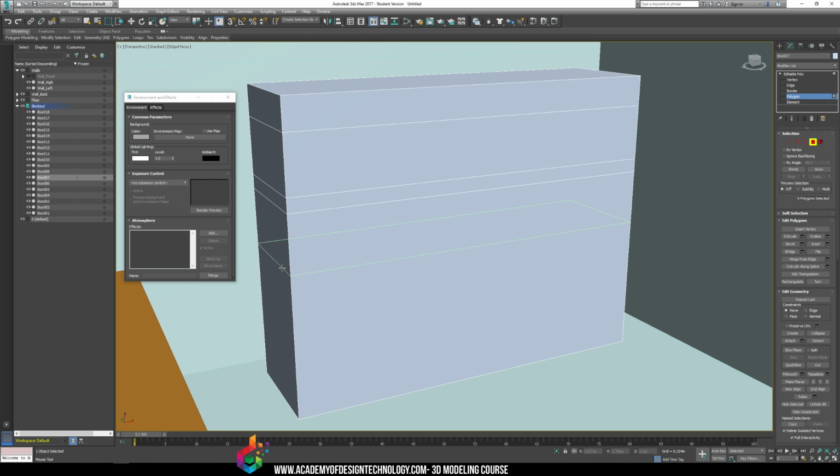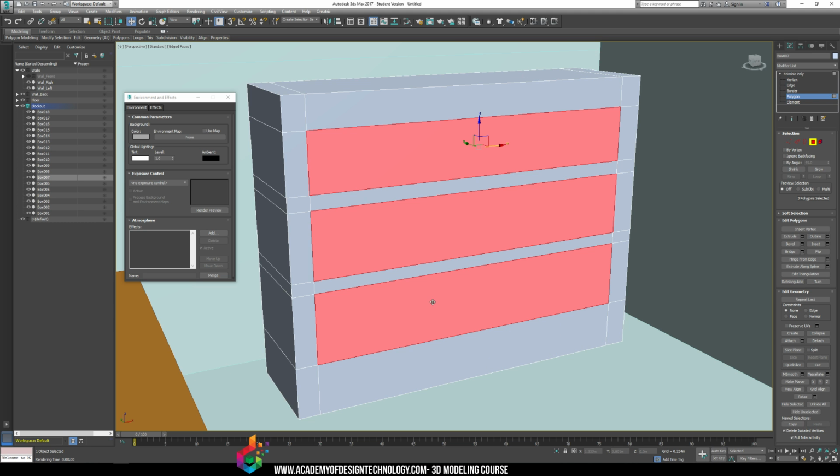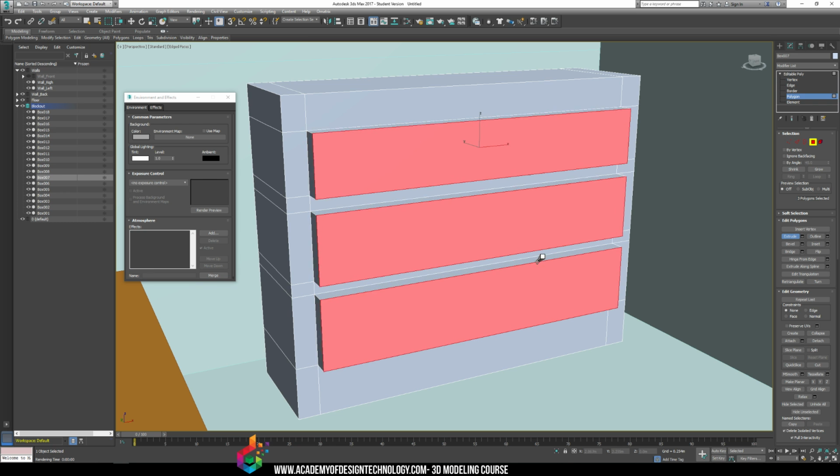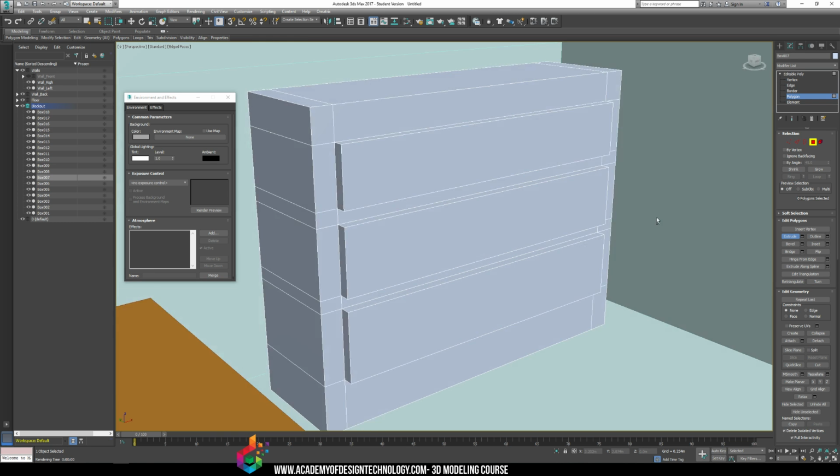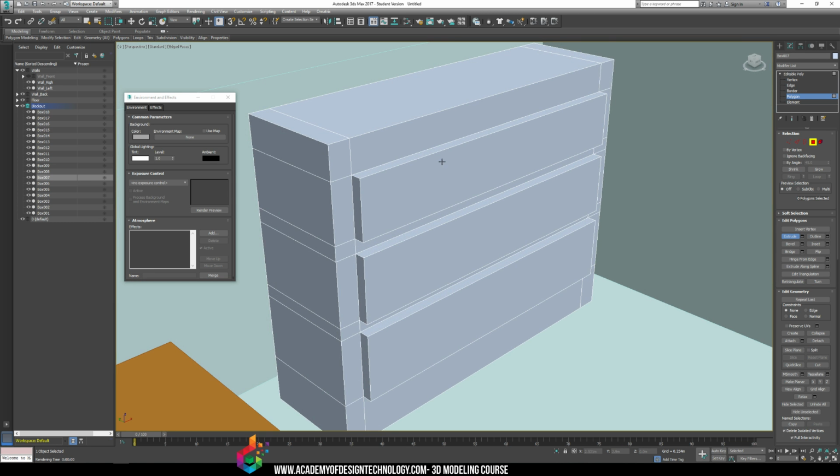Let's see, that space, that, and then I'll cut in the inside. Like this. And then I'll grab these polygons. Then I'll need to add the handles.